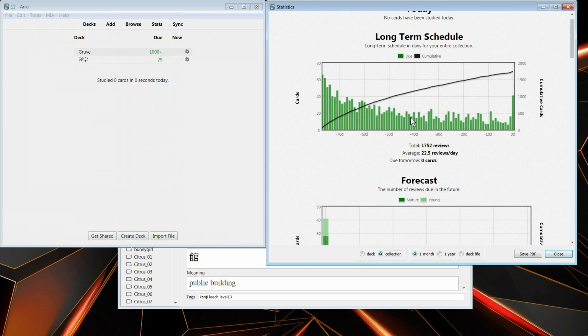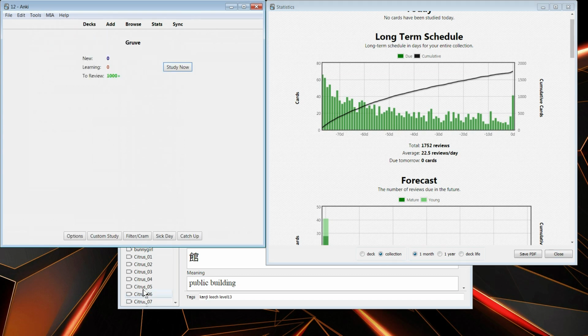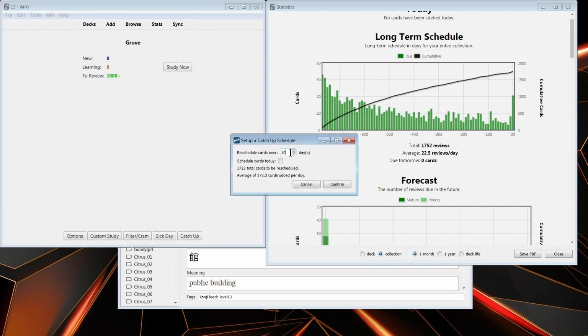Okay, guys. So what we can do is we see that we've gotten really behind. We have over 1,000 cards due. It's awful. So now we have a catch-up feature. We can use it on one particular deck because, say for example, we're still caught up on our kanji deck, but we're so behind on our groove deck. I think this is another language. I don't know exactly what it means. But anyways, we're so behind on this deck, so we want to catch up. We can click the catch-up button.